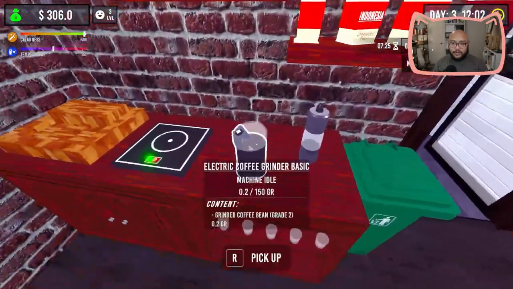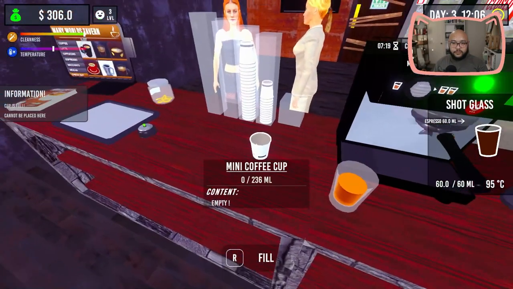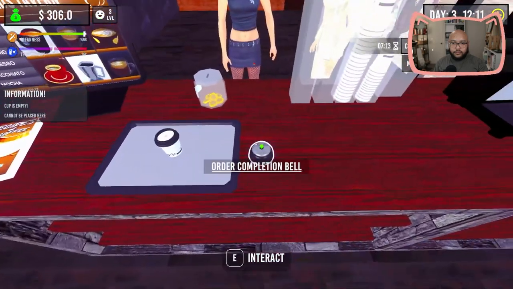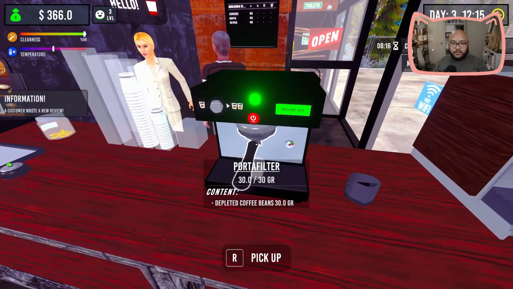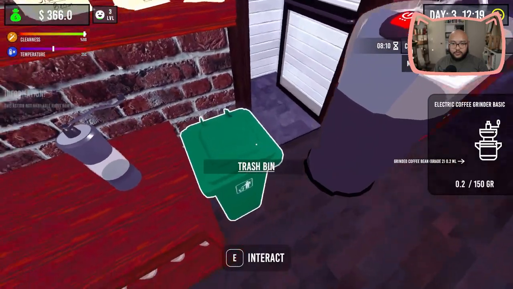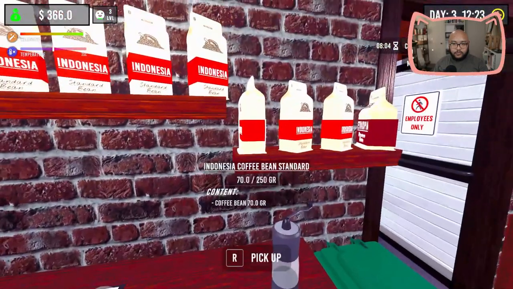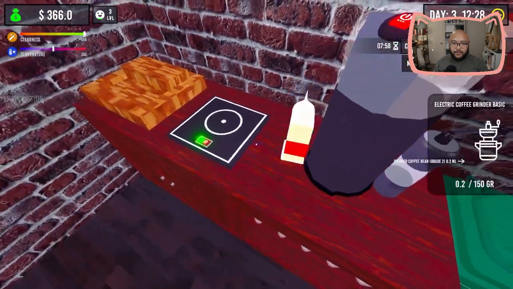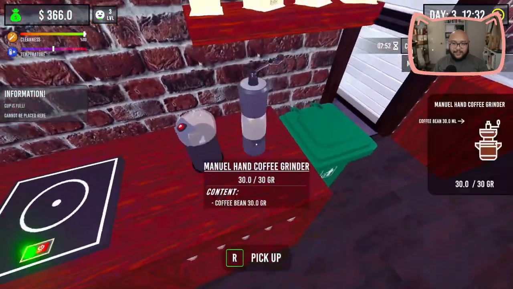I think I have to empty out. For some reason, there's 0.2 grams in there. She wants an espresso. So my plan backfired. Why can't I fill? I think it's a glitch. That sucks. I guess we're gonna use the hand grinder.